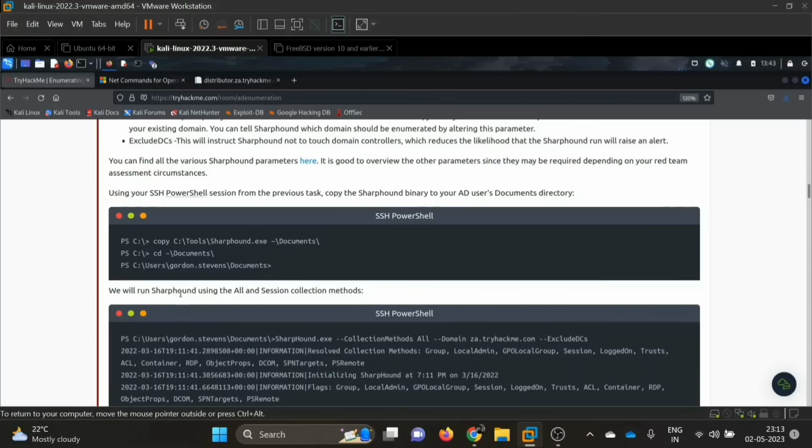So, using our SSH PowerShell session from the previous task, copy the Sharphound binary to your AD user's Documents directory. Okay, so let's copy the Sharphound.